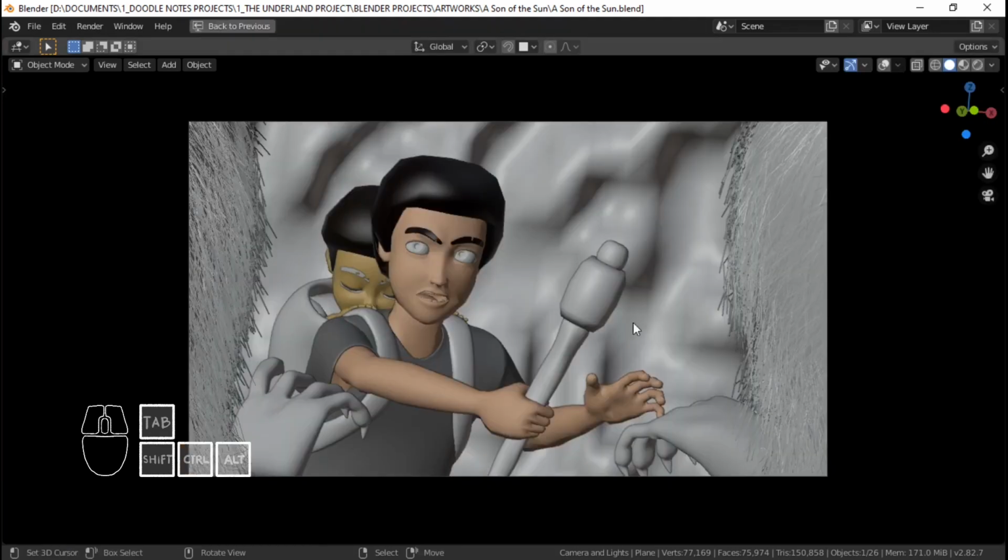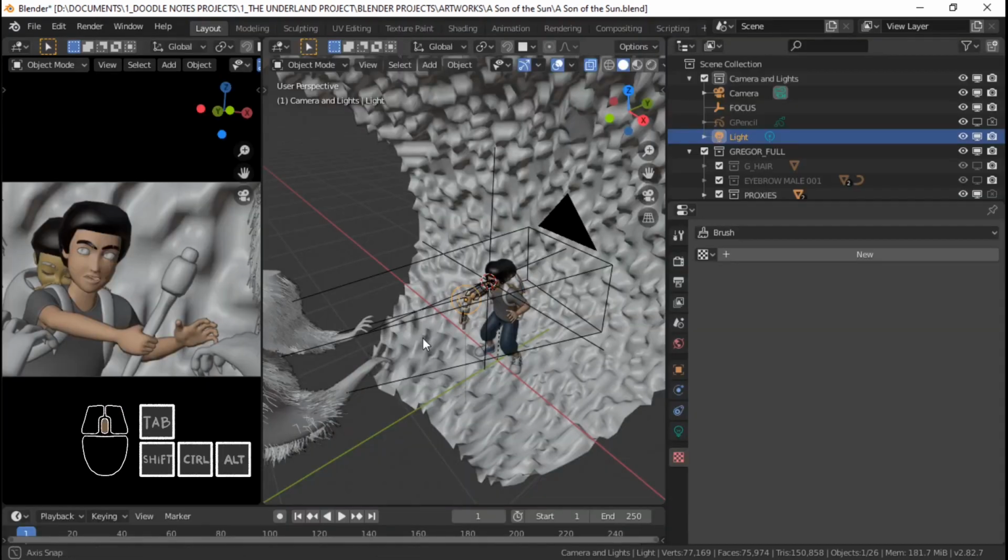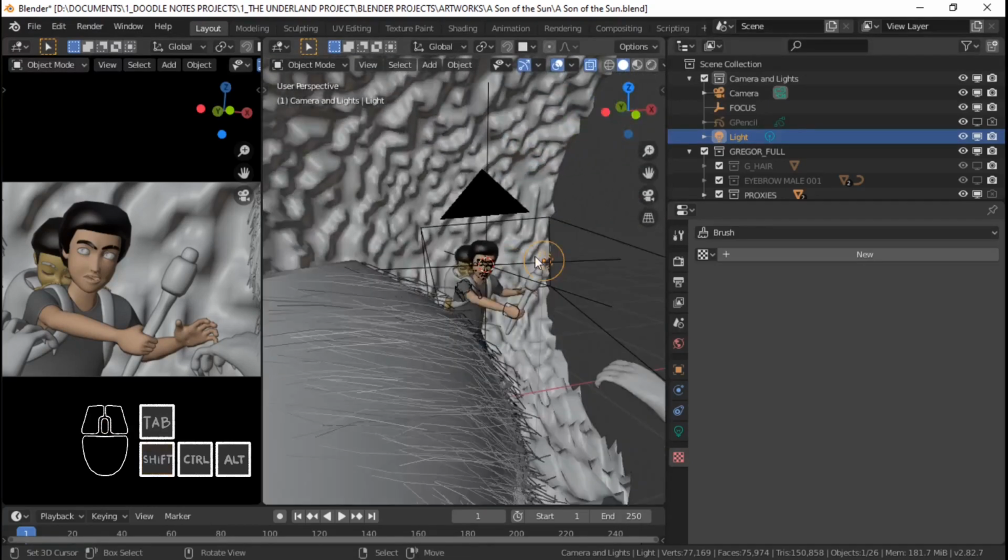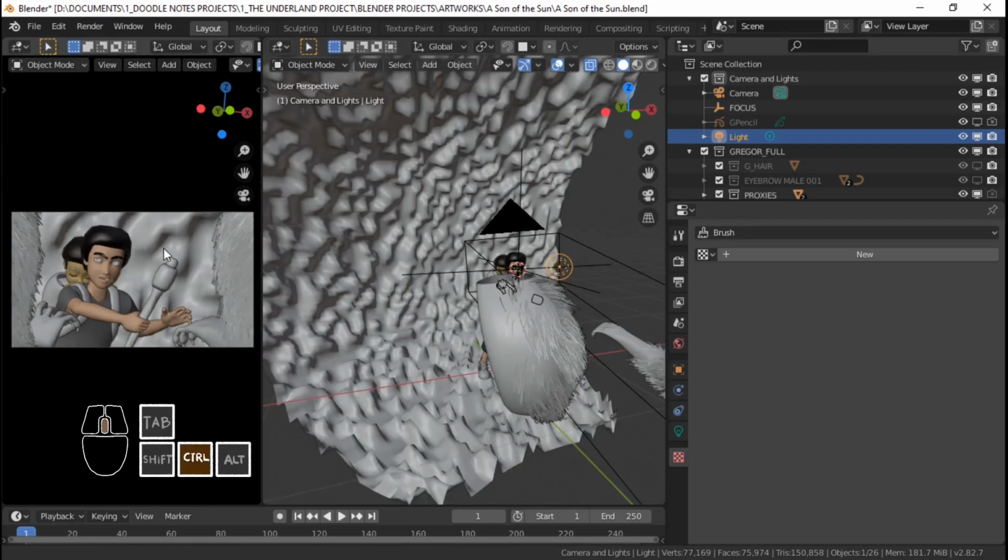My plan is probably to do the lighting first, and after lighting, find ways to make the fire, and then after that, rendering, and then compositing. In the previous part, I already set up this temporary light right here, which I'm probably going to end up still using. This is our first light.